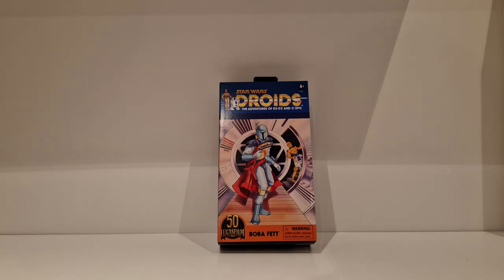This is a figure I got just recently. I was talking to Brett from Brett & Fett, and he pre-ordered this figure last year and he still hasn't received it - the Droids Boba Fett. That is absolutely horrendous. How can that be possible? You've got to wait a whole year for an action figure.